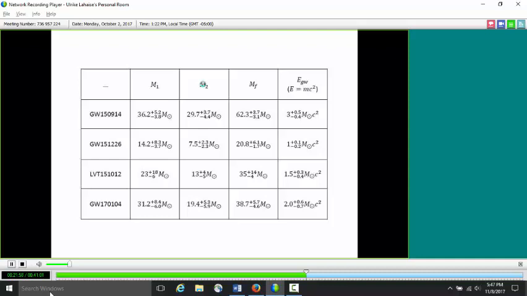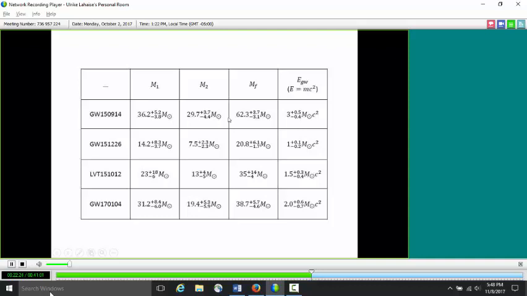So here's the first event, which was the strongest. According to their model, this was a 36 solar mass black hole combining with a 30 solar mass black hole. So M sub circle with a dot in it means the mass of the sun. It's about 2 octillion tons. So this is 36 times the mass of the sun, a fairly hefty black hole. So these are 2 pretty large black holes merging together.